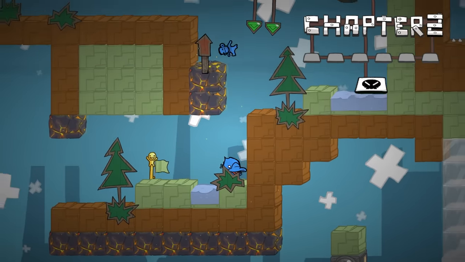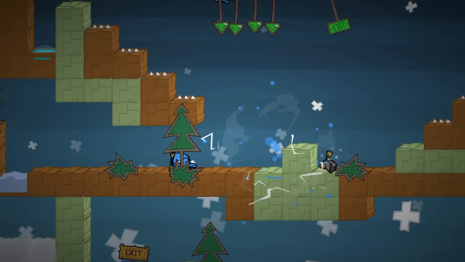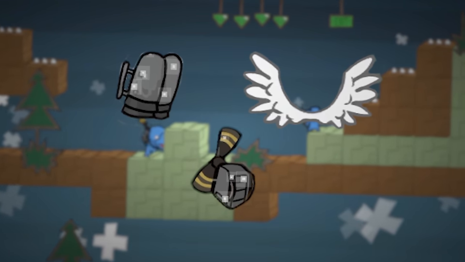The first level of Chapter 2 starts off pretty smooth, but that's only up until we reach this section, which introduces the propeller power-up. These things, alongside jetpacks and wings, are all excellent sources of easy and direct height, is what I would say if we were allowed to use them!